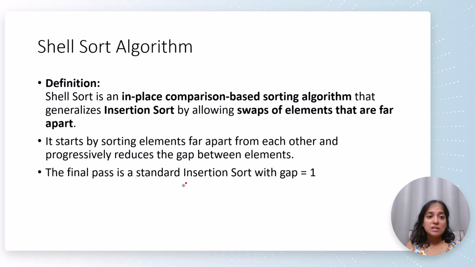So we use the shell sort algorithm, in which we compare the elements which are at a distance. We do not compare the adjacent elements. We compare the elements which are far apart from each other. So we maintain a variable gap here, and every time we reduce the value of gap to half until it becomes 1.